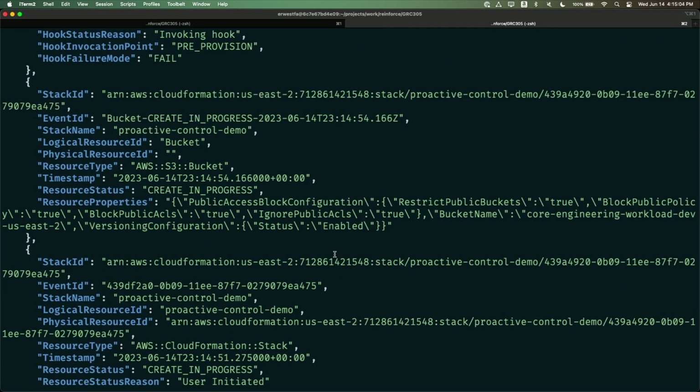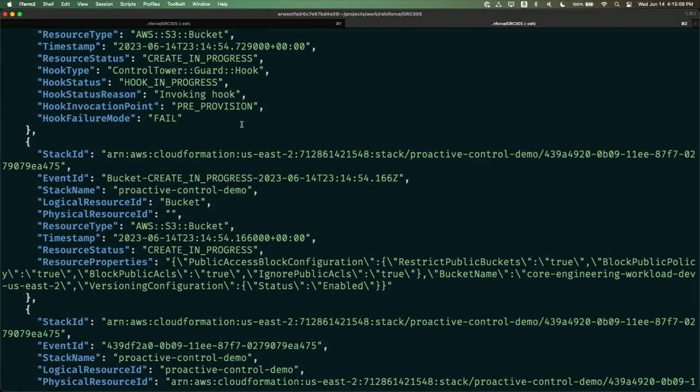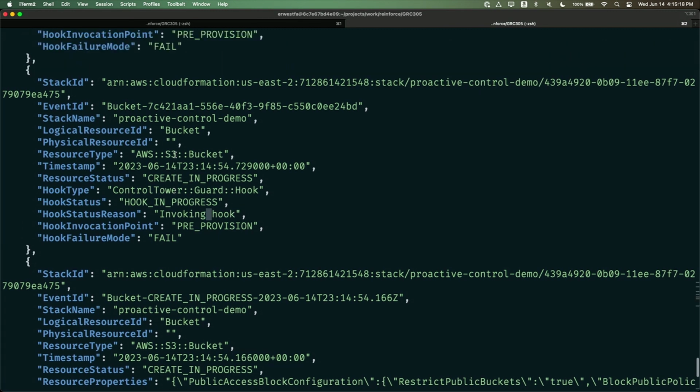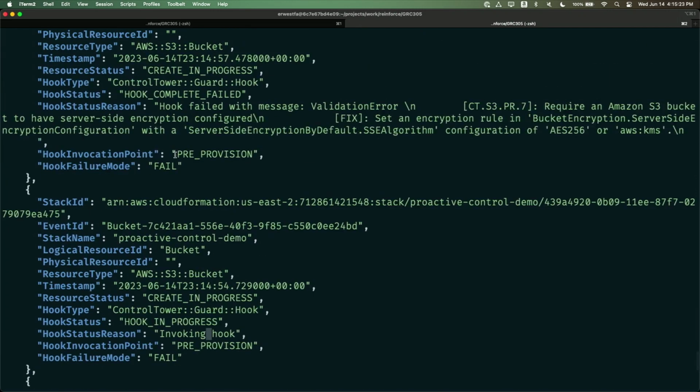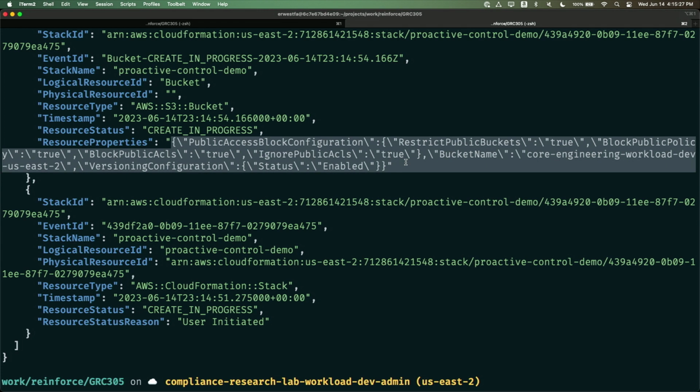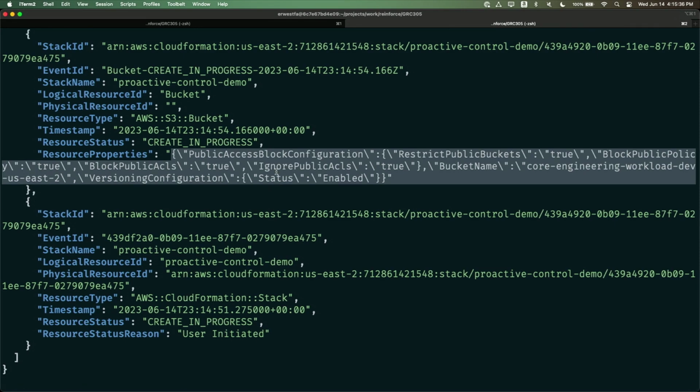okay, what we will see is it starts the process of creating the resource, and it's going to invoke a hook. And so we can see that here is it's gone out and fired off this Control Tower CloudFormation hook and passed it a model of what that resource configuration is. And we'll see that here. Here's the resource configuration model, the properties that are relevant to the rule. And in this case, we can see that nowhere in here does it actually have any sort of encryption configured, which should violate it, right?